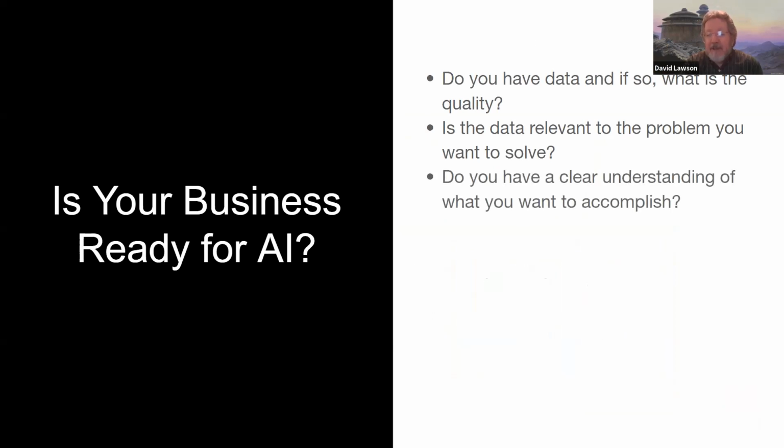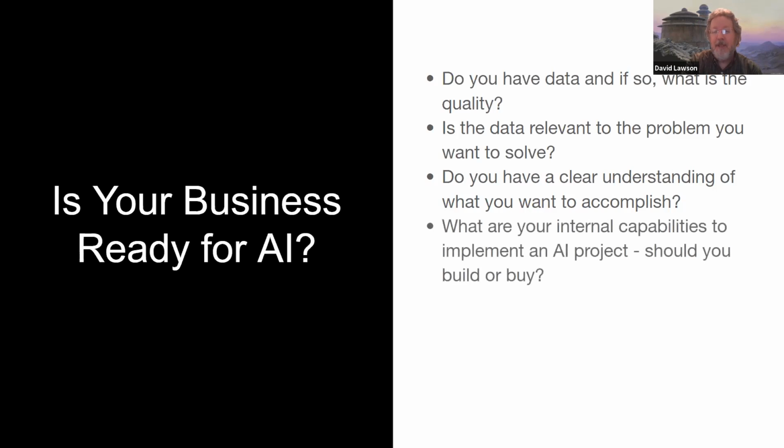Do you have a clear understanding of what you want to do? Nathan talks about a problem clearly stated. You're halfway there. I got to tell you, a lot of business owners cannot clearly state what it is they want to accomplish. And to be fair, it's hard. It's a hard thing to really understand what you're trying to do.